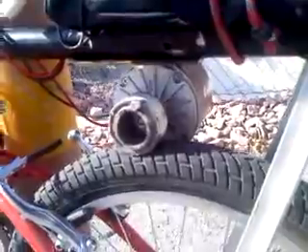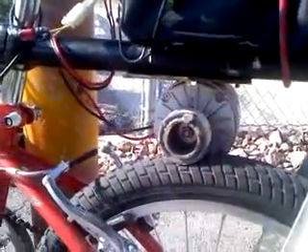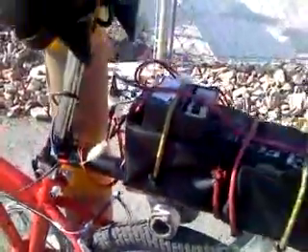You can see that it's bolted onto the rear rack. To keep the whole rear rack from swaying from side to side, I added these aluminum supports right here. Attached to the motor itself, I have a homemade drive roller. I made this from a BMX bike peg that I cut to length, and then I GB welded this one and one quarter inch PVC pipe around it. The overall diameter of this drive wheel is 2.125 inches. The back tire is 20 inches, so as the motor spins it makes contact with the back wheel, giving you an overall gear ratio of 9.4 to 1, which is a pretty good compromise between speed and torque.